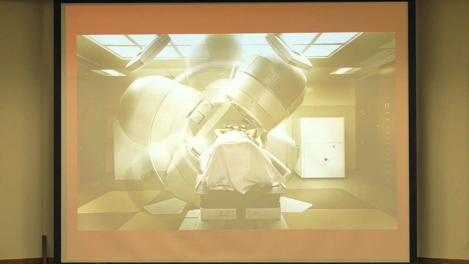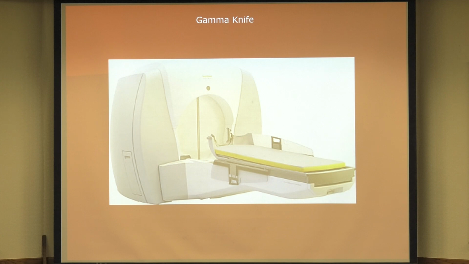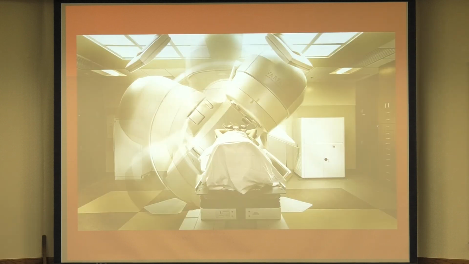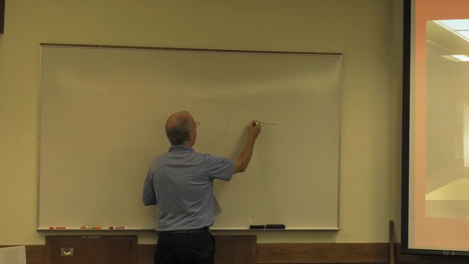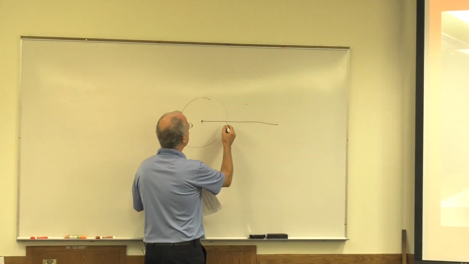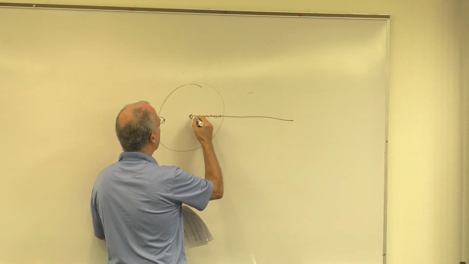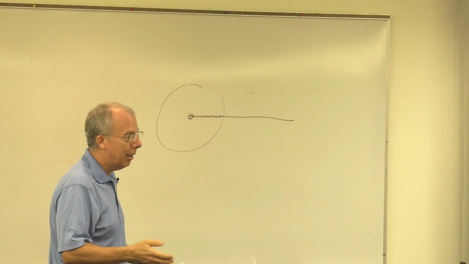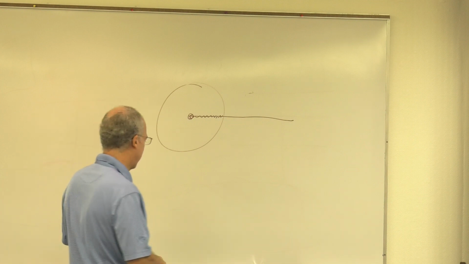Therapy. So here's a big giant therapy unit. This is called a gamma knife. So let me talk about the gamma knife because it's kind of cool. All right, so let's say you have an electron beam therapy, and let's say there's a tumor right there. If you shoot a beam of high energy electrons, you're going to kill the tumor, but you may also kill some cells along here and along here, right? So it's good because you're killing the tumor, but you're doing some collateral damage.